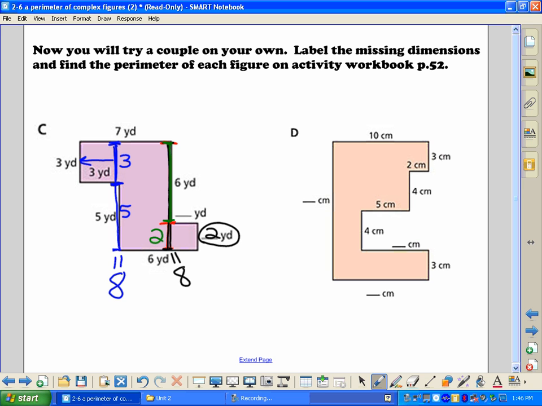Okay? Deal? Now we got to figure out the other side. Okay, it looks like a 2 and all squares have the same, but we didn't know this was 2 until we figured out the rest of it. But not just because it looks like it, you got to prove it to me. Okay, so now we need to figure out this other side. So, how are we going to do that? What are we going to do? We got to figure out some kind of length, don't we?